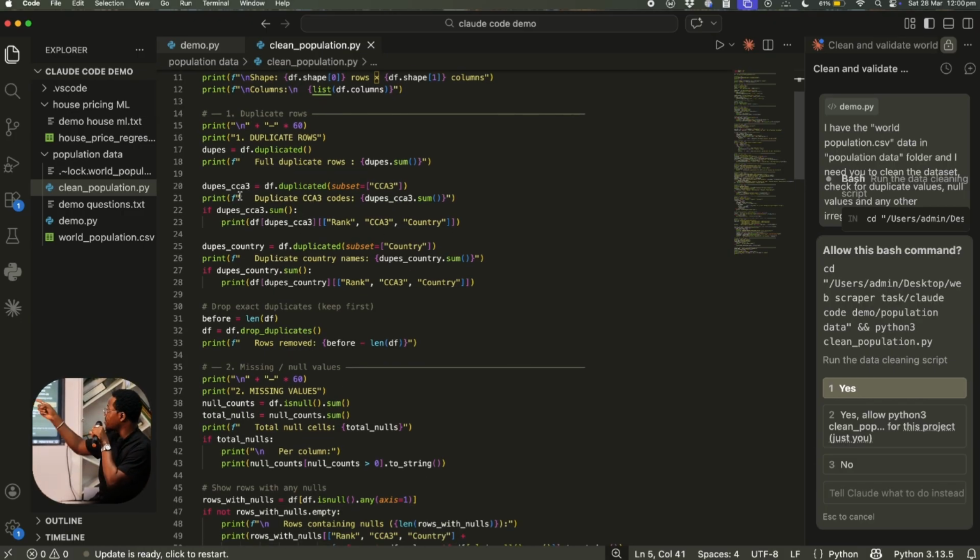Also, it's checking for duplicates by just the country, because I'm not sure if we thought to check for that too. Usually when you want to check for duplicates in EDA, even myself, I check duplicates by the entire record. That's what I probably would do. But I didn't even think of, oh, I should check per country, because that's population data. Each record in terms of the country should be unique. It's not the case where it's an ID and you can have multiple instances of it in your data set. You can only have one row per country with all the populations across the years. So you can see how nice it is that it was able to do that.